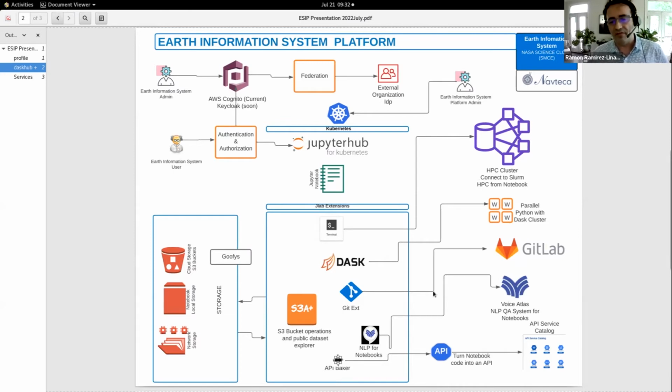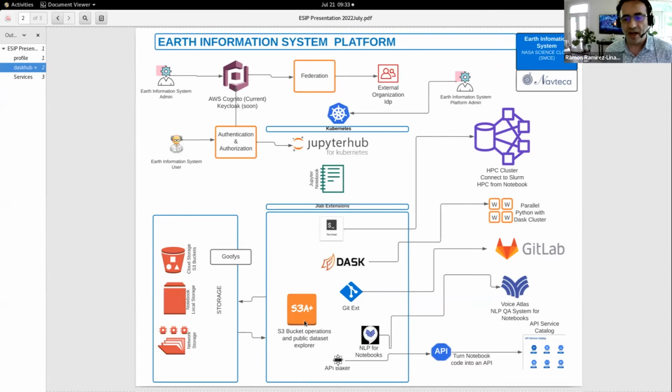And then we have added some features that are unique to the Science MCE that are not currently available in the Jupyter project. Those features are S3 Plus, which is a JupyterLab extension that allows you to connect any bucket that you have access to your notebook. You can do it through a user interface. You just have to put the name of the bucket, and it will show up in your list of buckets. It also allows you to explore the different public data sets that are available. For now, we support the AWS data sets. As you know, they have plenty of public data sets, so you can browse them, add them to your notebook, and then start accessing them from there.